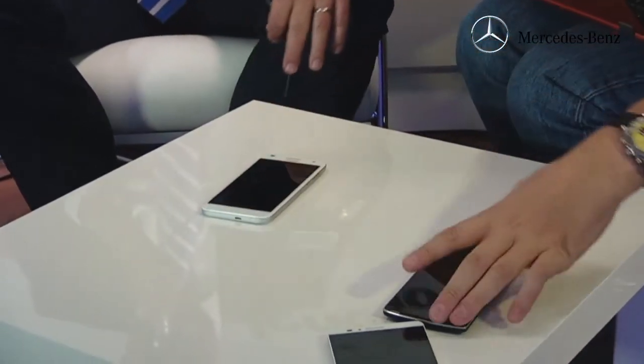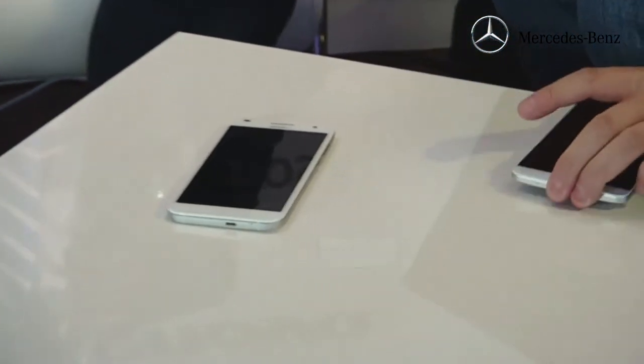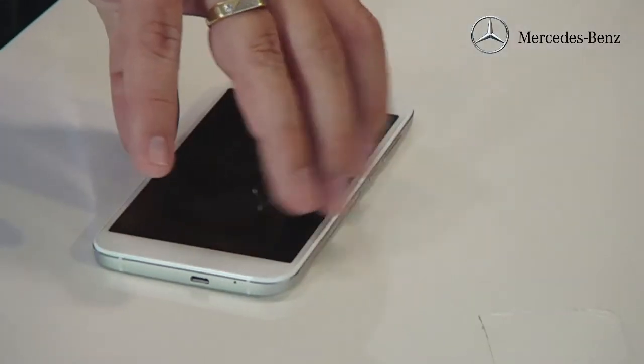We have one more device, Robert. I'm sorry, we've been talking so much about this one. I was kind of pushing the discussion in this direction because I'm a huge fan of this one. This is really my device. I had the pleasure, on behalf of the German office, to present it here at the Global Press Conference. So it's the Ascend G7, and G stands for, I would say, affordable premium. Okay, so a mid-tier device.